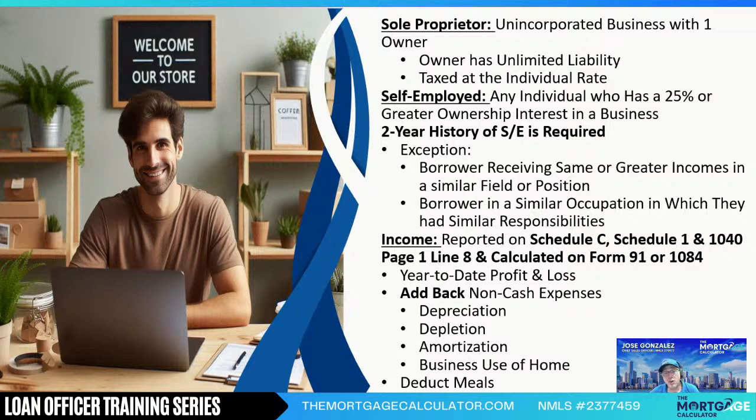Conversely, if you have a non-recurring loss, like a paper loss, for example, a carry forward loss, like 4 years ago, they had a $200,000 loss, and for whatever reason, the IRS is allowing them to carry this loss forward through multiple years. If you get a letter from the accountant stating that that's what that is and what the nature of the loss is, then there's a good possibility that you can add that loss back to the income, because that's not a real operating loss from the current year. It's basically a non-recurring paper loss. So that's basically it here.